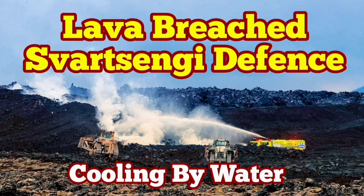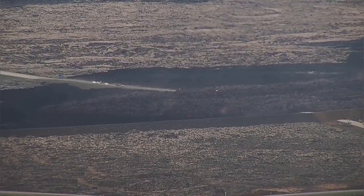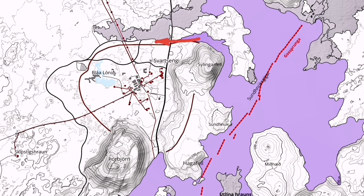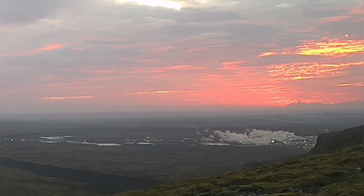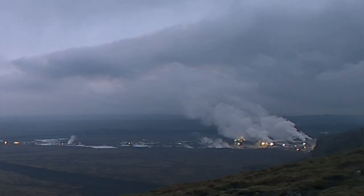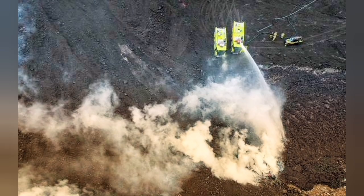It was in the earliest stages of the eruption of the latest upheaval in the Svartsengi volcanic system when we had this tongue of lava from the K1 crater almost touching the defenses of the Svartsengi power plant. This tongue of lava crossed the road which connects the north toward Grindavik. This is the beautiful setting of Svartsengi, and the lava has approached and overwhelmed part of the defense.